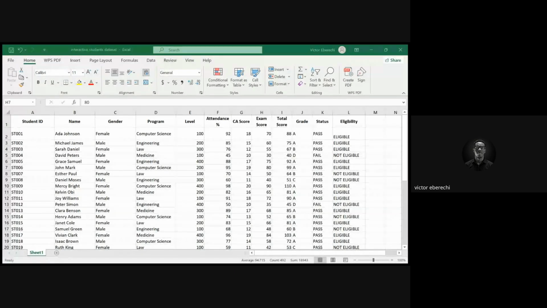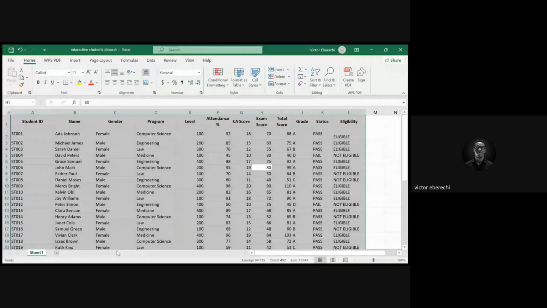Format as table. I need to confirm if my screen is still showing. So I'm going to click on this drop down here, format as table. I'll just use a simple style, like blue. Okay, let's use green, light green. I'm going to click on light green.